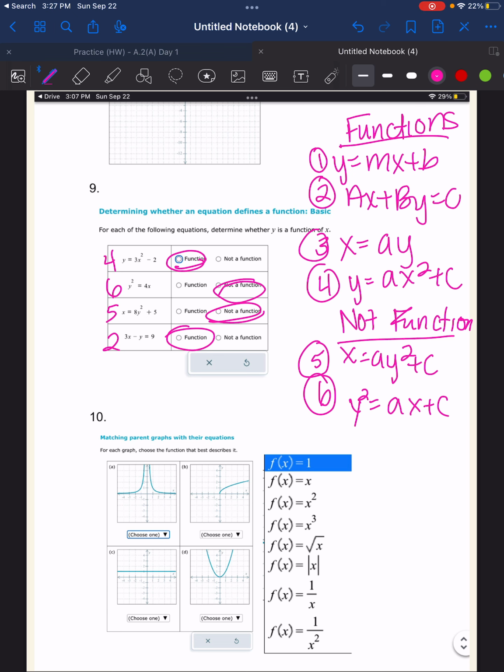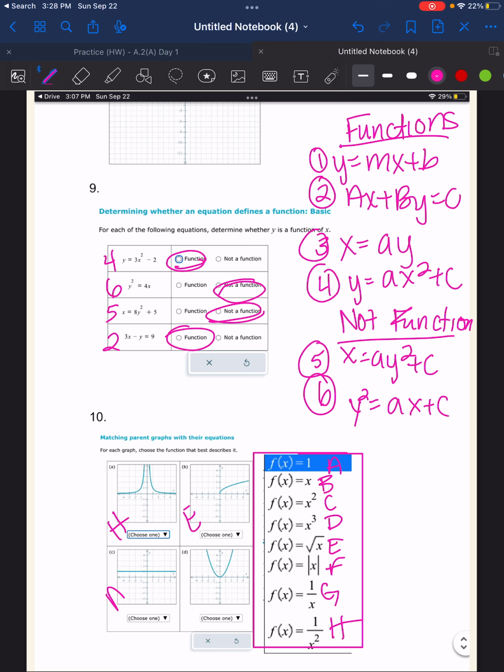Number 10, I gave you guys a copy of some examples of graphs that look like this. And I told you guys in class to go through and just label these. And we are seeing which graph matches up with mine. So this is just a matching game. That sheet is something that you probably want to copy onto your note card that you will be using for your final exam. So you should have gotten H, E, A, C.